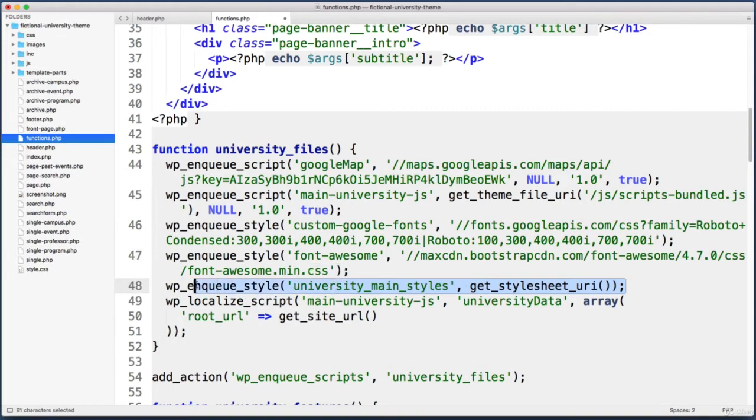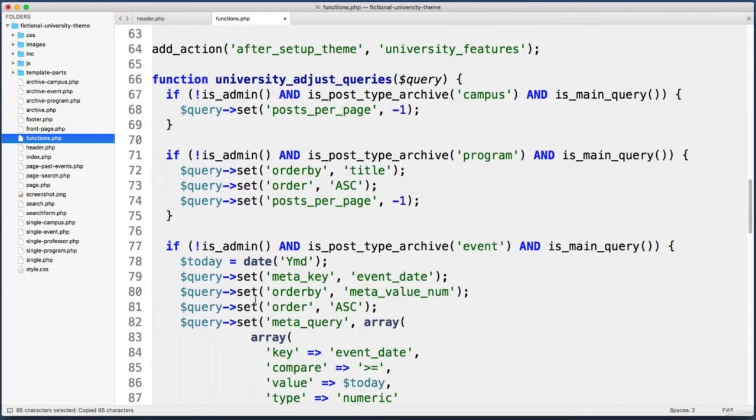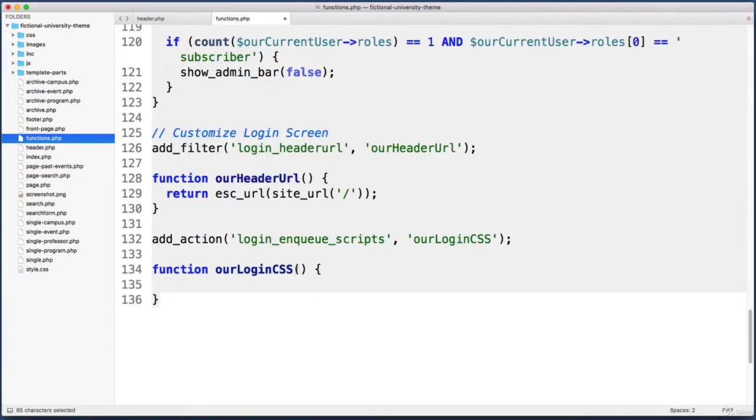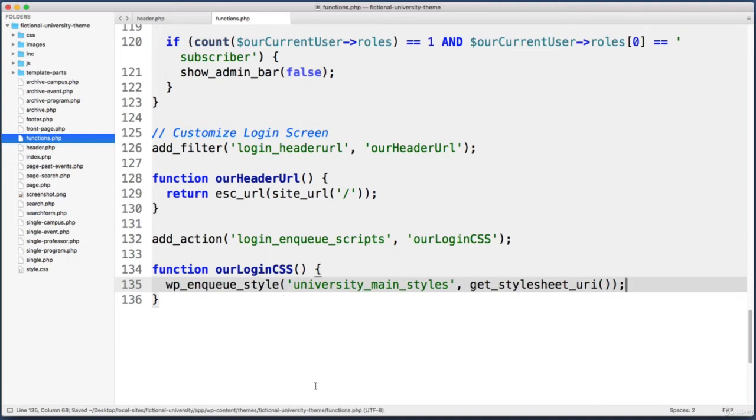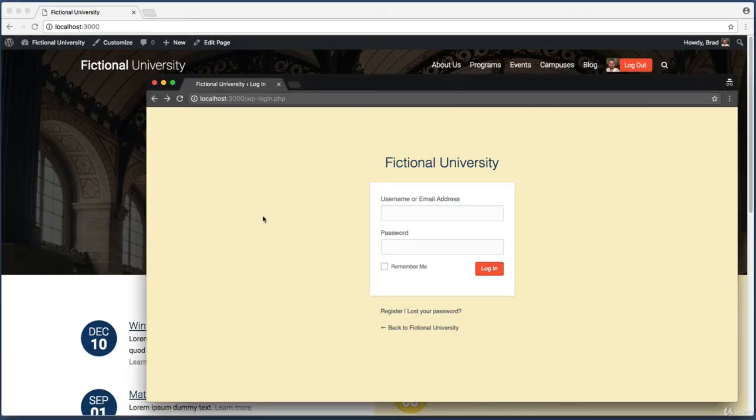Now in this context, where this line of code currently lives, it's only going to load our CSS on the front end of our website, which does not include WordPress login or registration pages. So let's just copy this line into our clipboard and then down towards the very bottom, within this brand new function that we just created a moment ago, we can just paste in our clipboard. And now if I save that, you might need to refresh your login screen, but you can see it just received a new fresh coat of paint.